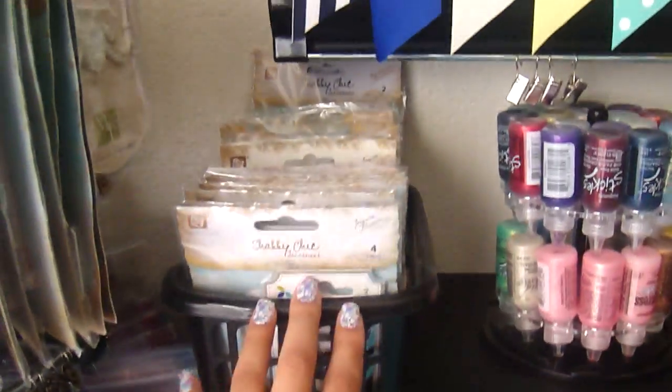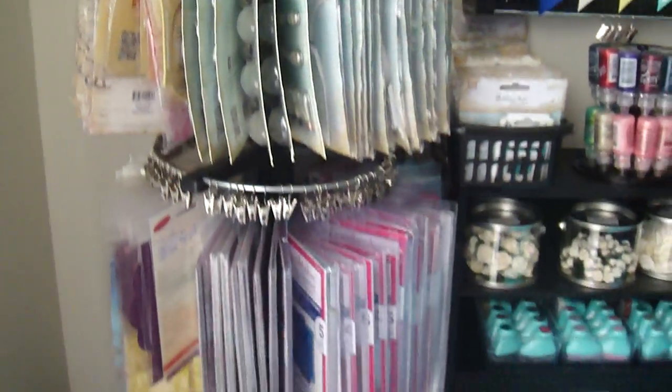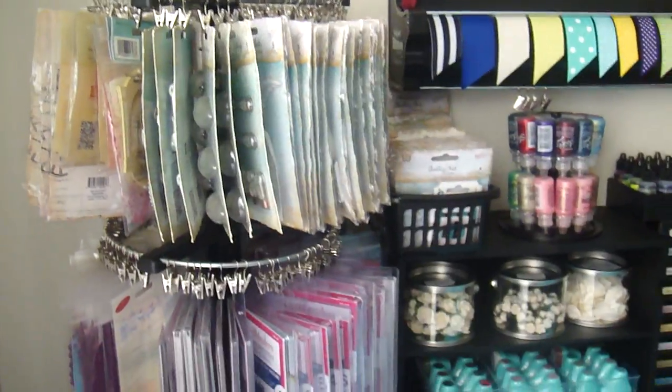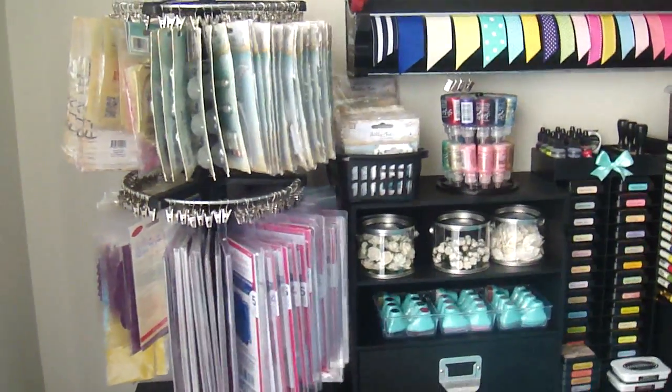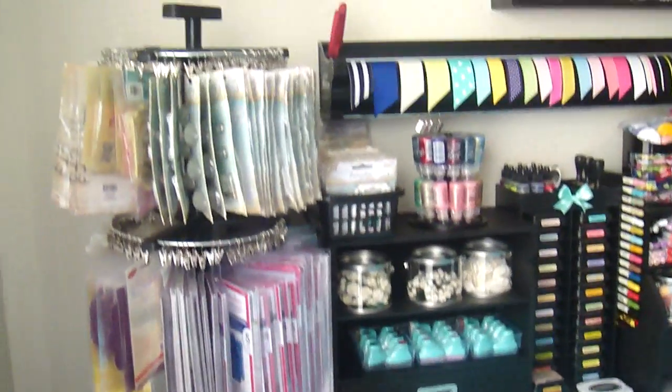And then right here, I didn't have room on my Clip It Up. This here is my Clip It Up. I think I have to stop this section at this point because I don't have enough room. My memory card here is running low. So I'll have to come back to that.